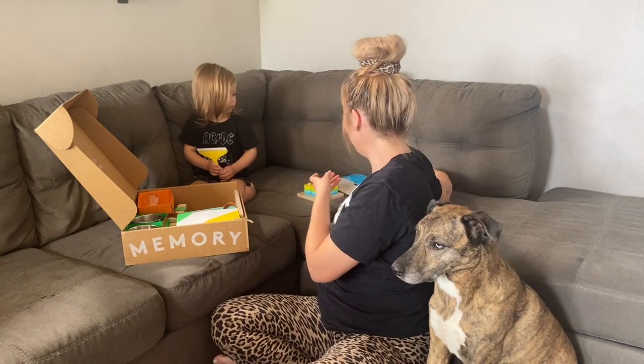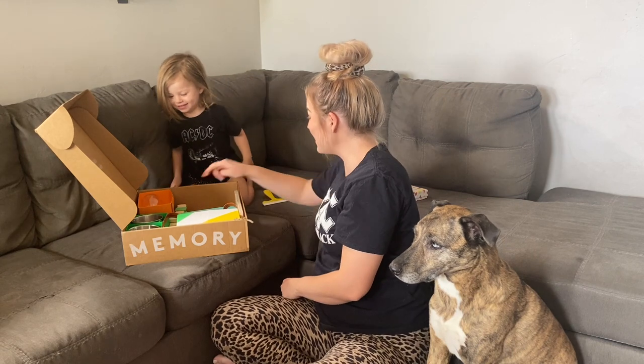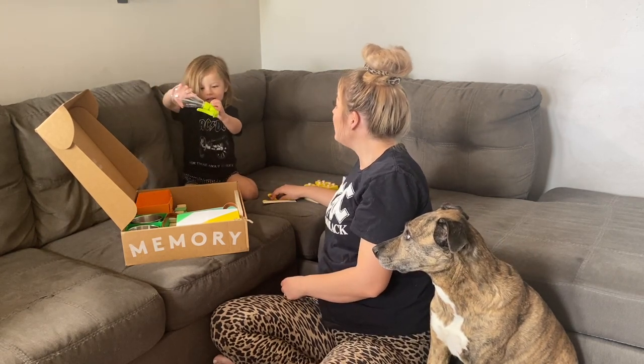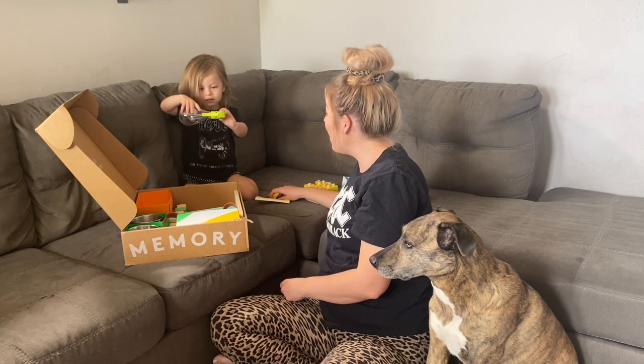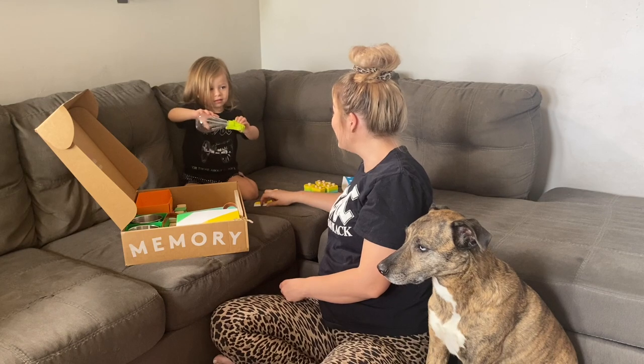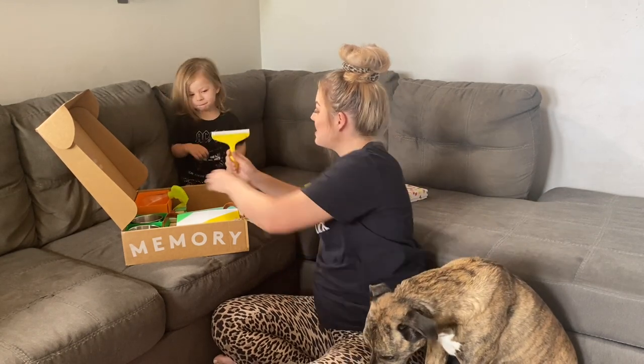This is cool. What do you have there? A box. Yes, what's in there? Oh, it's so you can clean with mommy. It's a psh, psh, psh thing. Is that so cool? We can put water in there and you can spray, and this is to clean.